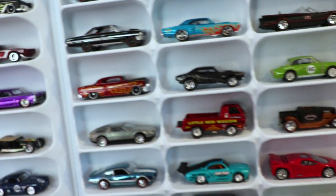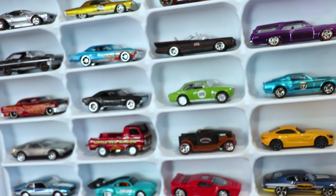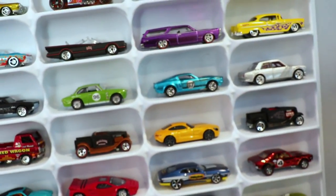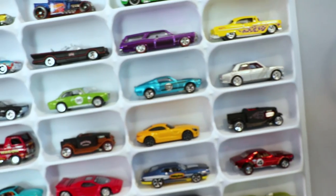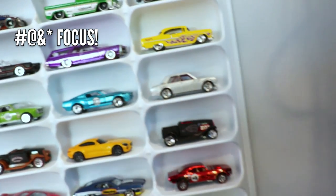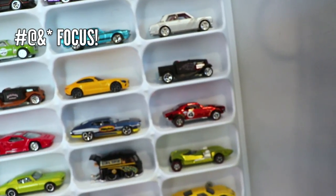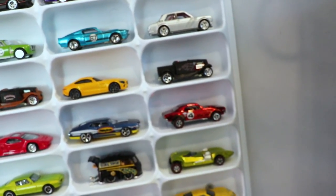Little Red Wagon from Johnny Lightning. Little hooligan car that I opened up from the Vintage Toy Store. The yellow AMG, which is a newer casting, but I love the look of it. And that one's from the Vintage Toy Store. Yet another Camaro! You know, vintage look to a new car.